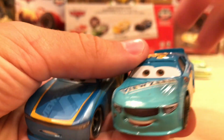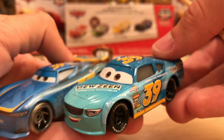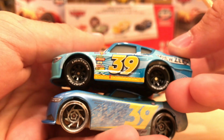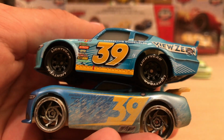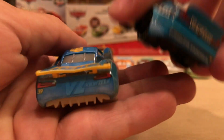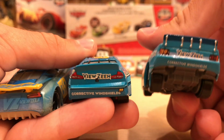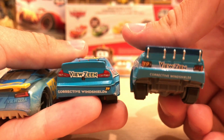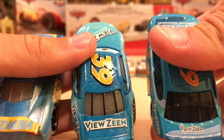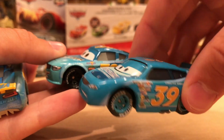But let me know in the comment section below which Fireball Beach racer is your favorite and which Vuzine racer is your favorite. I'm going to have to go with probably Buck Bearingly, because I just like his design more than Michael Rotor, honestly. He's probably one of my least favorite Next Gens. And it's ironic, because he's my favorite Fireball Beach racer, but it's probably just because he's brand new to me, whereas the other ones are a little redundant. Ryan Shields is a cool one as well. I like his rim color more.